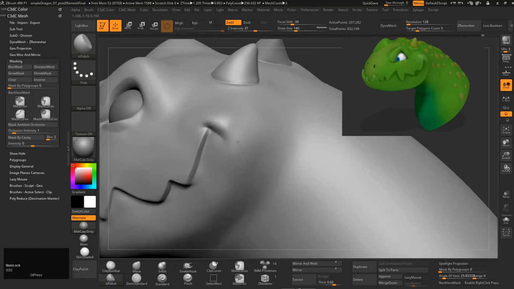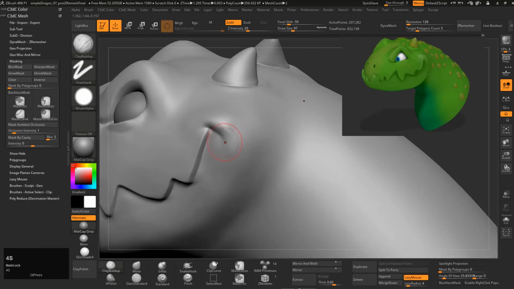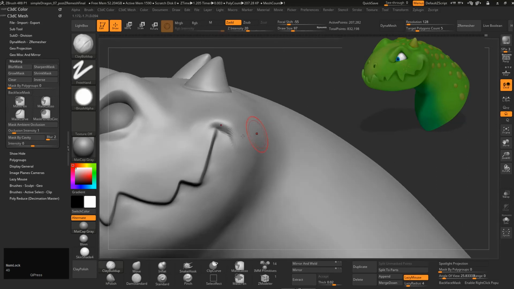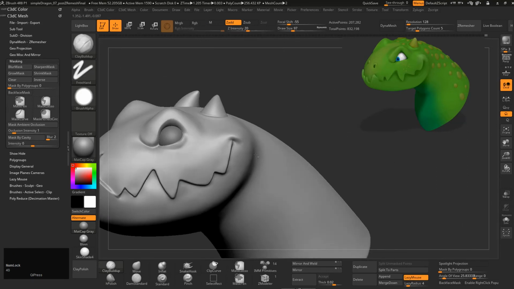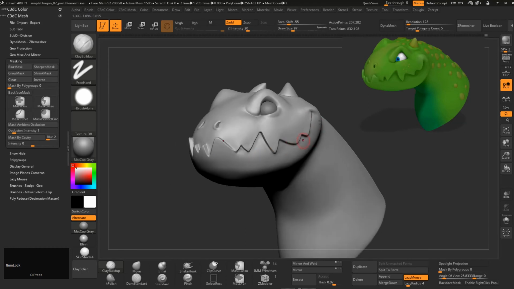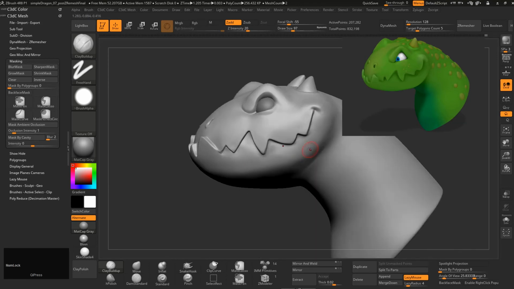And again, I'm not going to really harp on this. Don't really want to be here doing this forever. But you really can spend a lot of detail work, a lot of time in this section to really nail those forms. So there, I've just sort of brought out that line. I'd work that more, maybe move it down a touch.